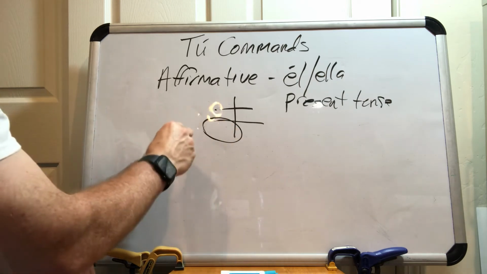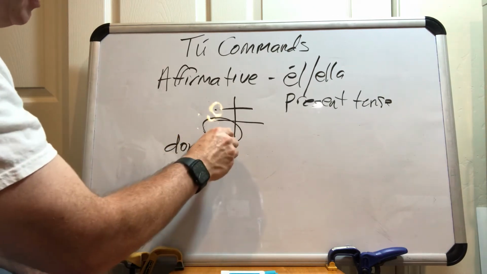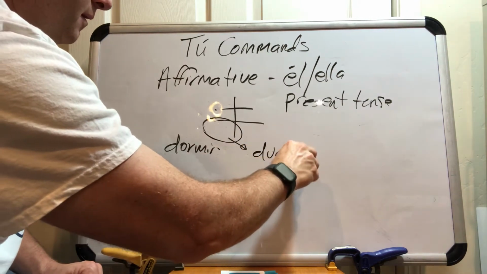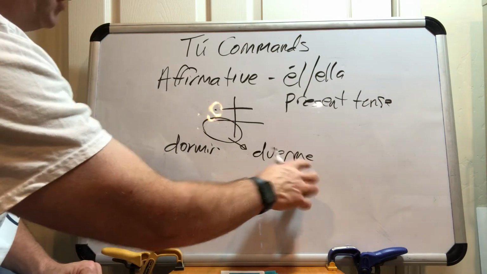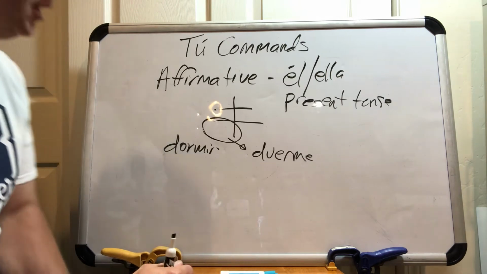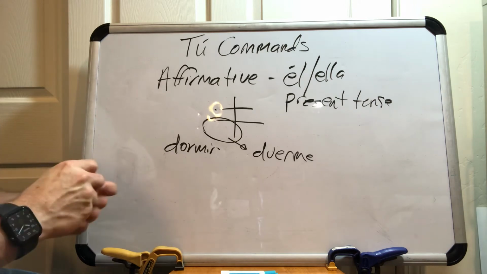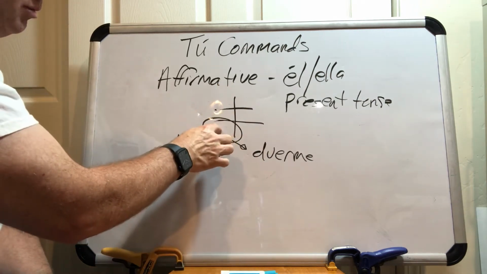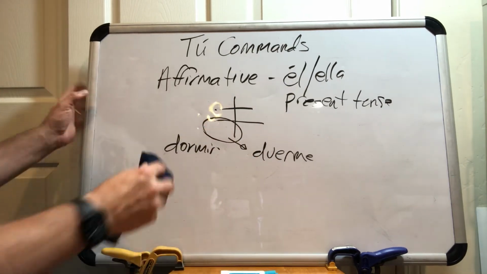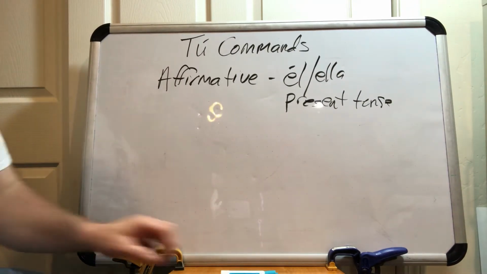So when we have verbs like dormir, it has a stem change, right? But the form right here is duerme. So we do the stem change, and then we have the E, that's my él or ella ending, and that also works as my affirmative tú command. So jugar is juega, which is that form right there. If it's not irregular, then just think of the verb after you've conjugated it in the present tense, and that's going to be your affirmative tú command. Okay? All right, now let's do the irregulars.